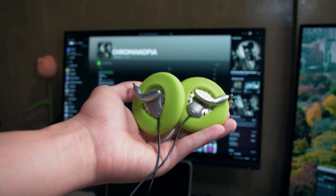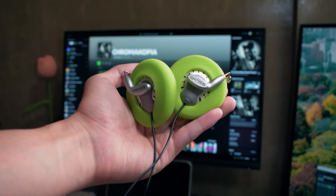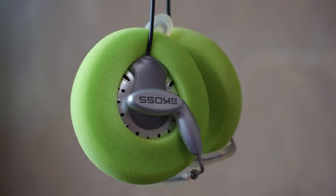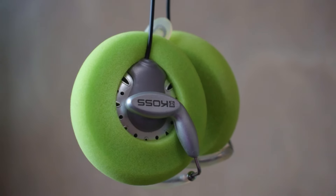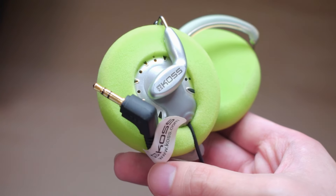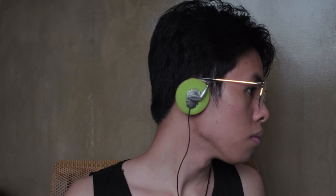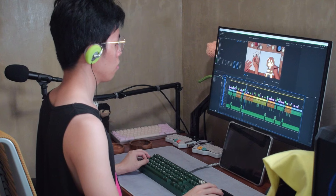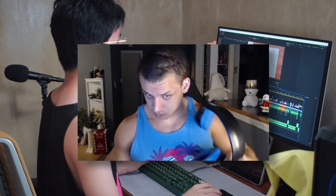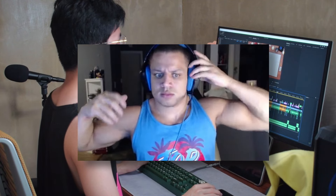When you hold it in your hands, you might think it's just some flimsy plastic that was made for a toddler or a kid. However, looks can be deceiving. While I do agree that the build quality can be a little bit better, especially with the cables, once you wear it, it feels like nothing at all. For some people it may or may not pinch your ears, but it's overall more bearable compared to normal size headphones that give your head a dent after using it for a while.